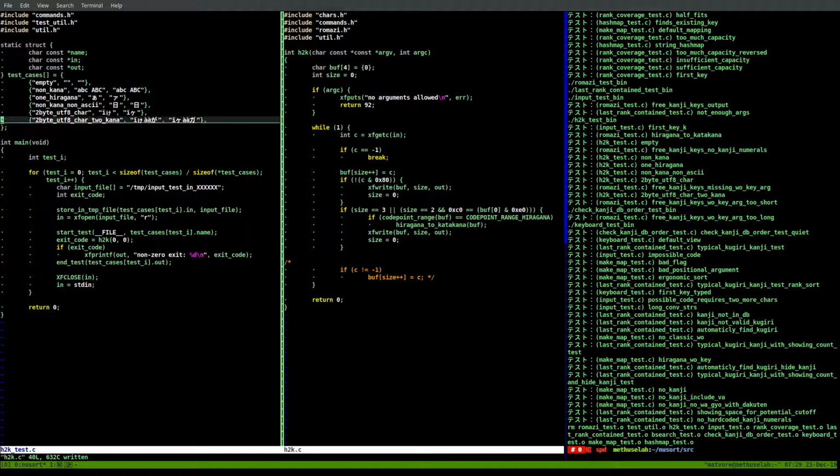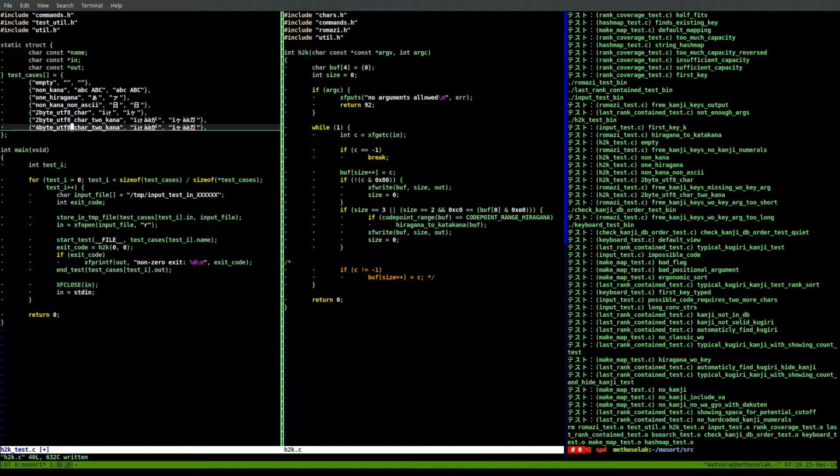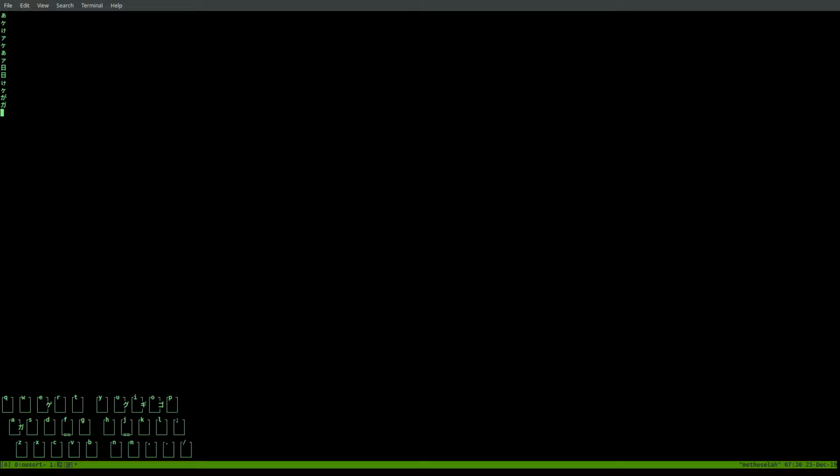Now we'll have a 4-byte UTF-8 char to kana, I guess. Now I know a certain character we can use for that. I think it's here. There's a kanji character which has that many bytes in it.